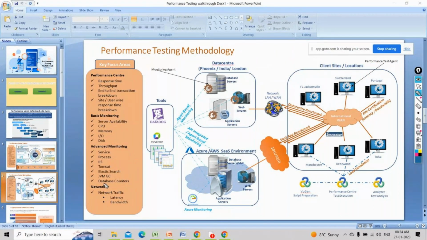I already talked about the network, that we have to monitor the latency and the bandwidth. Bandwidth should not go beyond 50%, and latency you have to capture before the test, after the test, and during the test. When you are running the actual load test, the latency should not go high. The system should be configured in such a way that it is able to cater to the load given to us. When the client says 300 users are coming, they have already asked the network team to tune the network so that it can cater to 300 users. So they have designed a system which should be able to handle 300 users.